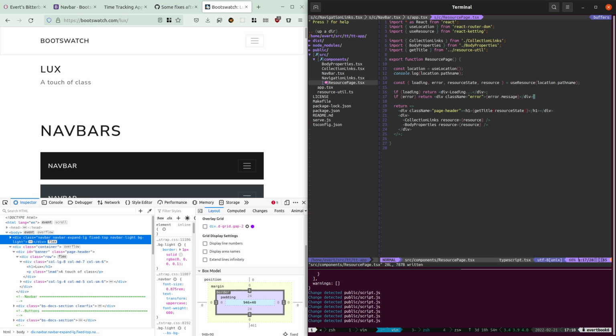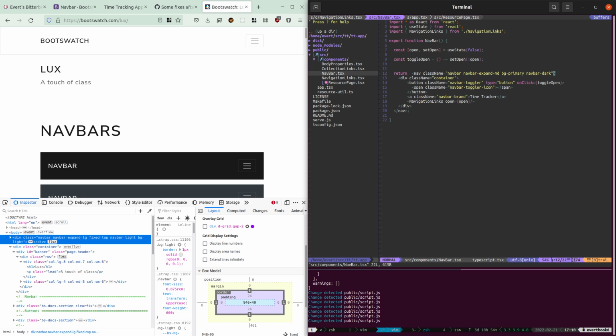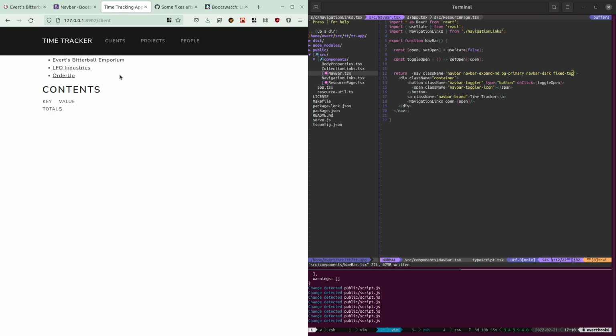Okay, let me add that too. That seems like a useful thing. Okay, cool. Yeah, so I'm actually adding custom CSS for the first time. So I'm fine with that, I guess.